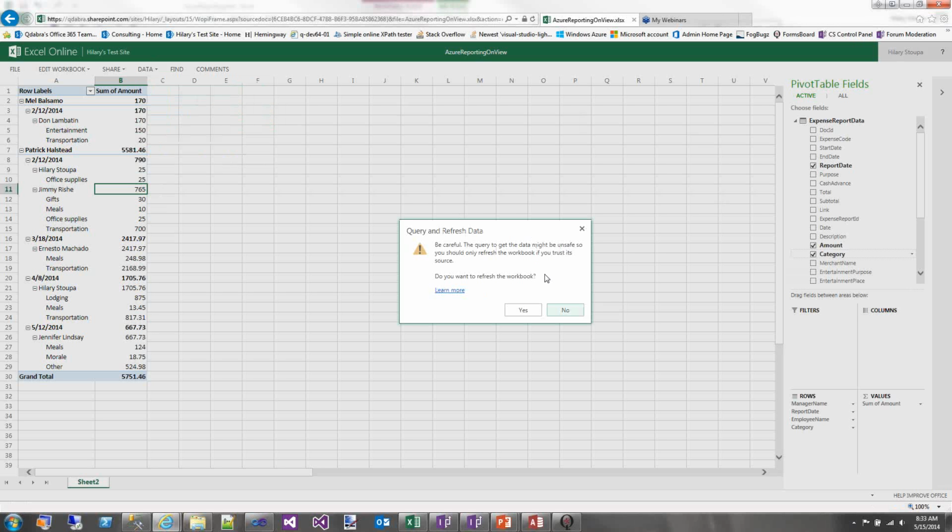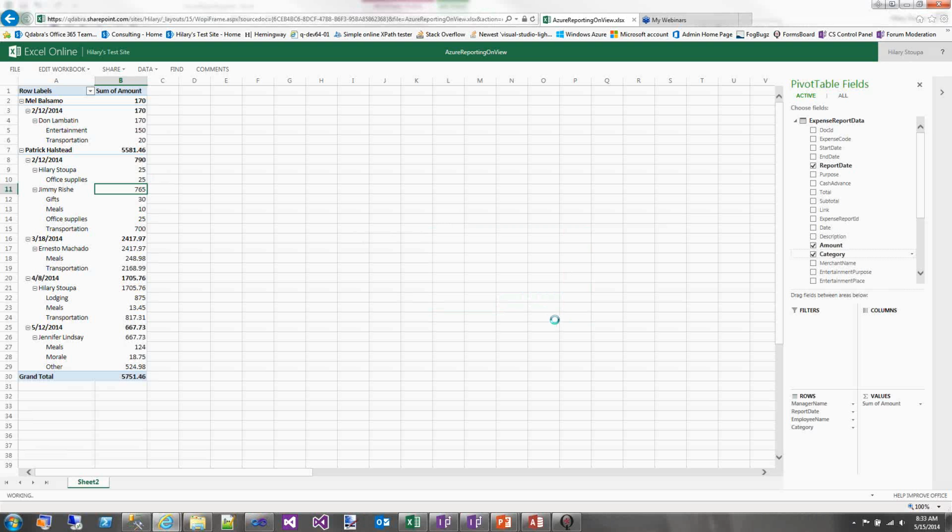But it always surprised me with InfoPath how wound up people could get sometimes about security pop-ups. It's like, oh, well, my business users, they really want this security pop-up to go away. I'm like, the world is full of security pop-ups. At some point, I think we just have to assume they're going to be here. So at any rate, during a given session, if I refresh this data, I do get this warning. I don't know if there's a way to make it go away, but I'm just saying yes.